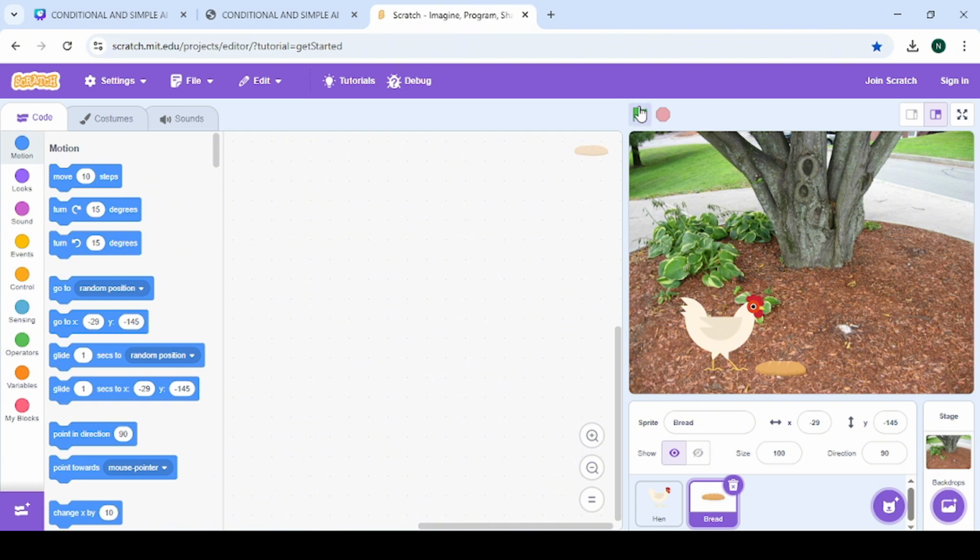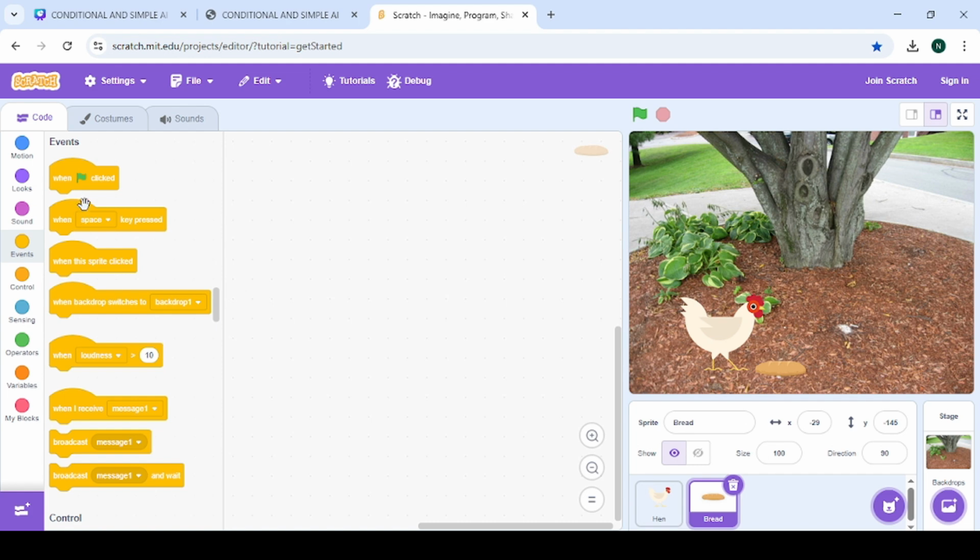green flag. So the first code we'll be using for this is when green flag is clicked, or you can choose to use when space key is pressed. I already showed you how you can do this in our previous classes, so you can also use any other block, but I like using when green flag is clicked. So the next block we'll be using is our forever loop.